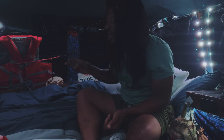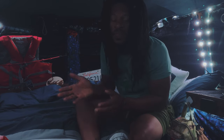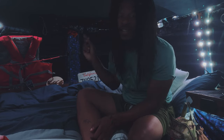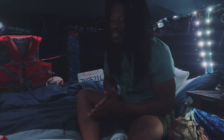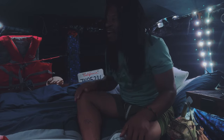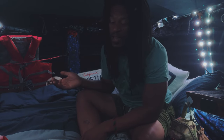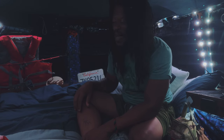Since I've had this van there have been so many leaks back there — it's insane. I've siliconed it, I got new seals for it — they were $315 and I had to get them custom made because they don't make them anymore. I put butyl tape back there, which has helped seal up the water from running inside. I also sealed up the third brake light. So I've done so much to fix these leaks on these doors. It is a 31-year-old van, so I'm expecting it to leak a little, but as long as it doesn't cause any mold I'm happy with that result.